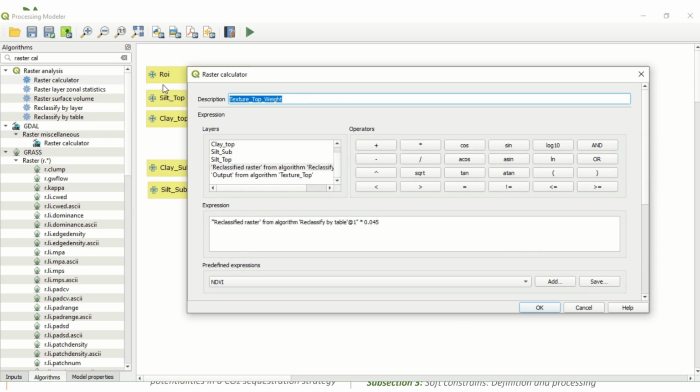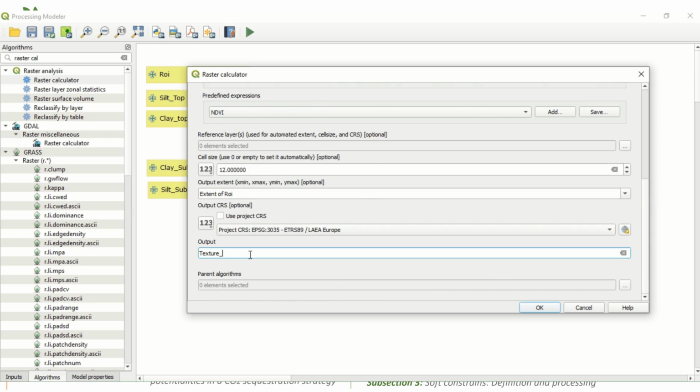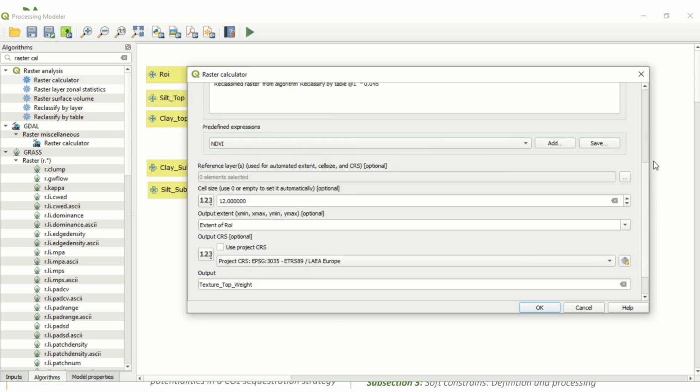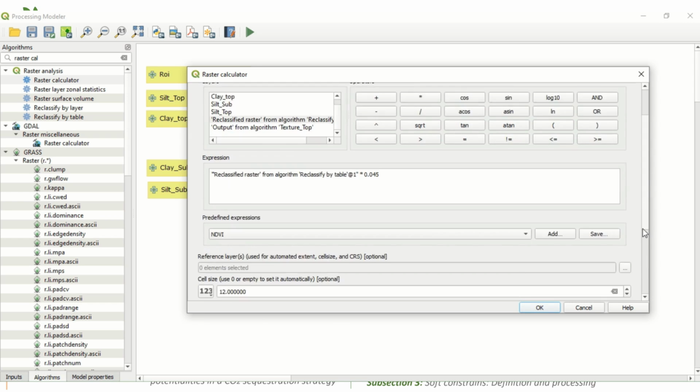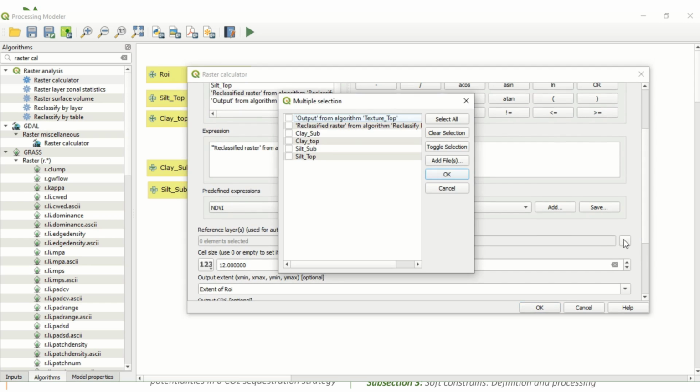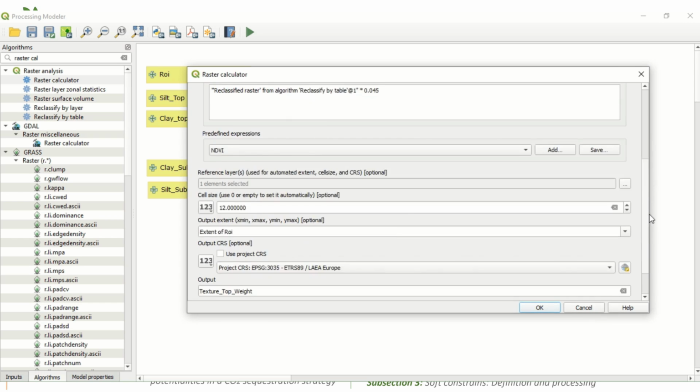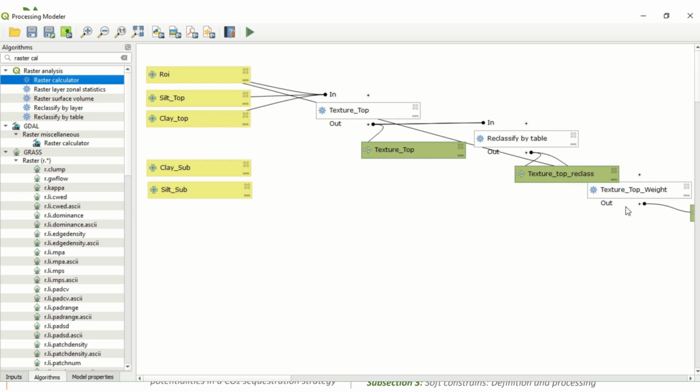You can choose, because this is the description of the tool, and here is the name of the output. And then it's necessary to put that here the reference layer is the reclassified raster. Okay, we press OK.